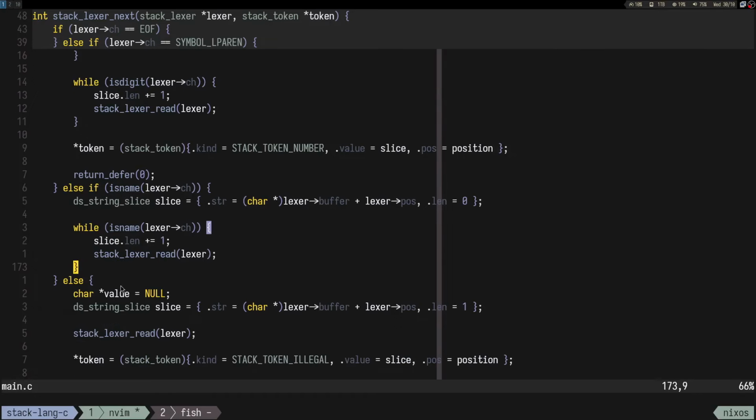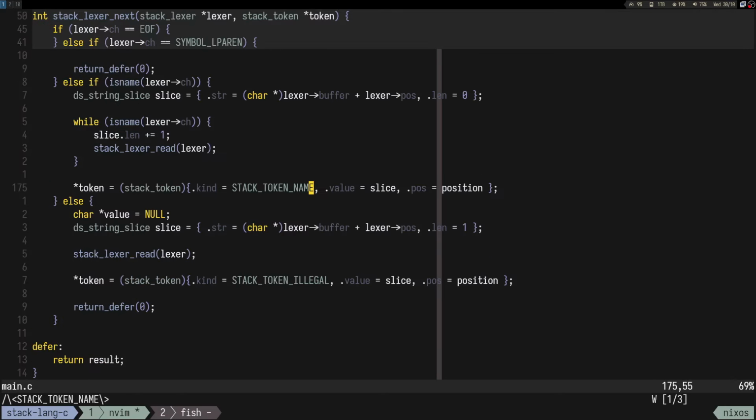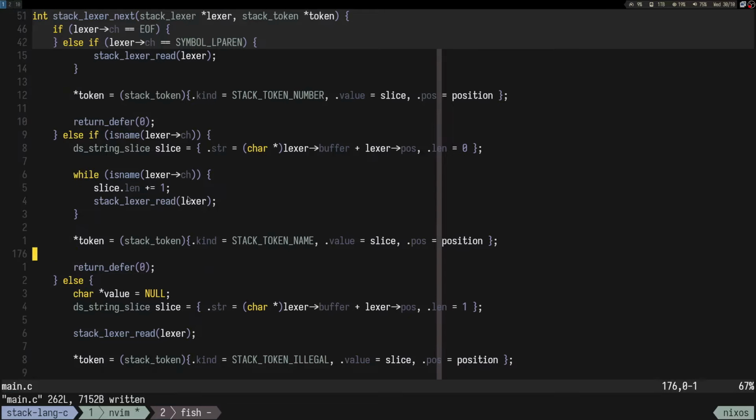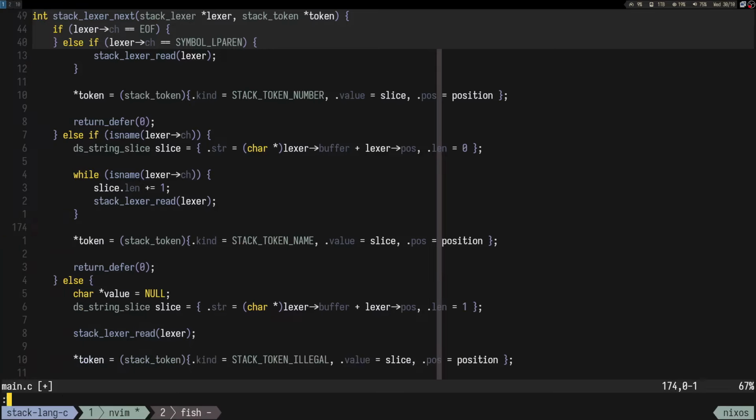But now, see here, we did something like this. Right. Imagine we do something like this. Name. That's kind of right, right? But the problem is, what if this name was actually func? We want to say, okay, then this thing is supposed to be func instead of a name, right? So we need a kind of if statement.